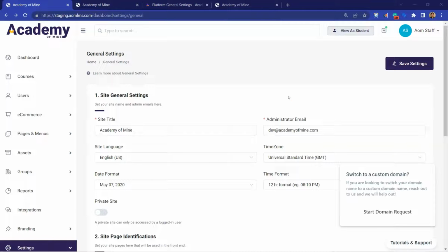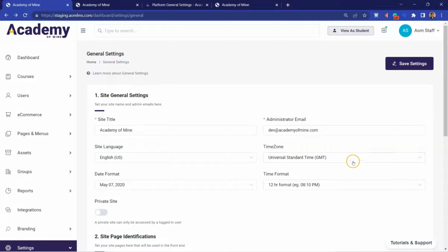Now, this time zone will display across your platform and will affect the timestamp for a bunch of different things, including student progress, student activity, certificate issue date, orders, and reports. And really, the thing that comes to top of mind with time zone too is if you're doing instructor-led training, hosting a class on Zoom at 3 p.m. on Saturdays or Microsoft Teams and whatever the time is, especially if you're working with learners in different time zones, it's important to have a standardized time zone. And just with the other settings, if you wanted to change the time zone, all you have to do is click a different time zone in the dropdown and click save.